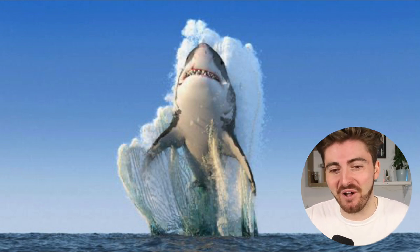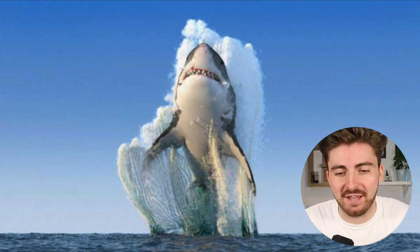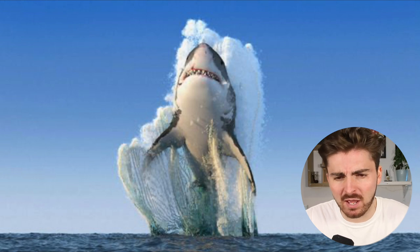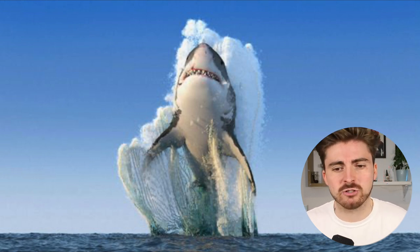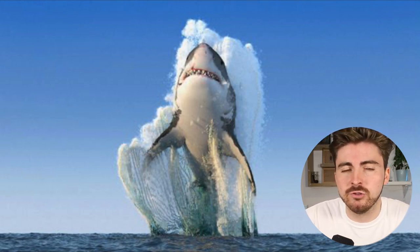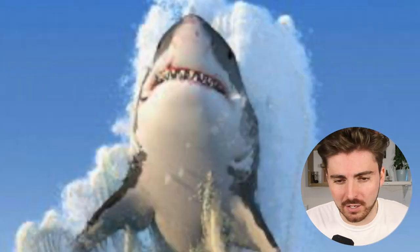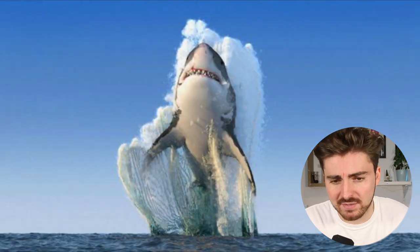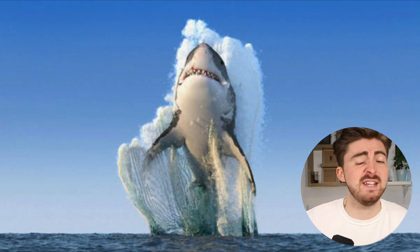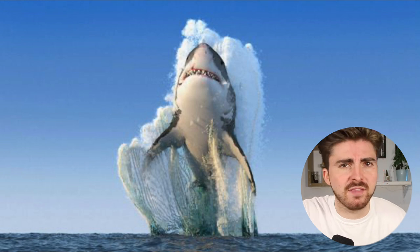Next up we've got this breaching shark — actually I take it back, I think this is probably one of the most famous shark photos out there. It was supposedly taken by Chief National Geographic photographer Bob Burton and had won numerous Nat Geo photo awards. The problem is there's no such person at Nat Geo as Bob Burton. Also, if we look closer at the image, something's up with the shark's snout and mouth — it turns out this photo is not actually a photo at all, but a 3D graphic of a great white shark created by a Russian graphics artist. Not half bad though, so I'll give him that.